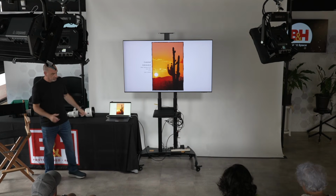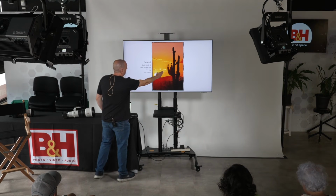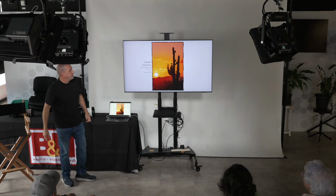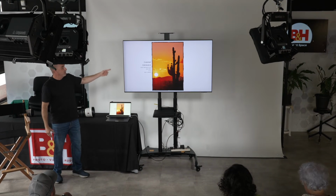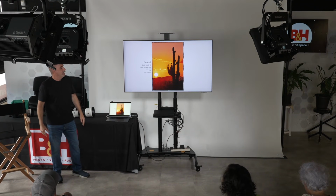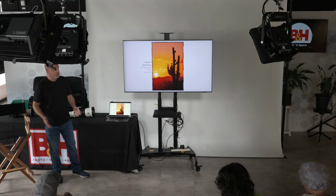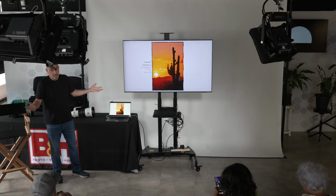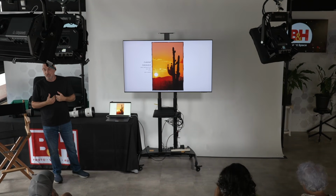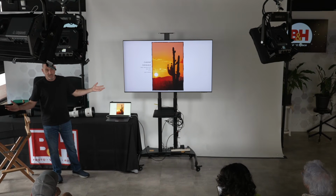So in this location, the sun rises in the opposite direction, where it would go directly onto that side of the saguaro in the morning, and then it goes all the way around, and so in the evening it's on that side. If you don't know that, well, you've got a problem, right? If you don't know where the sun is going to rise or set in this location, you just show up, you'd have an issue. If you want a frontlit shot of these crested caracaras and you show up in the evening, you're not getting it, right?